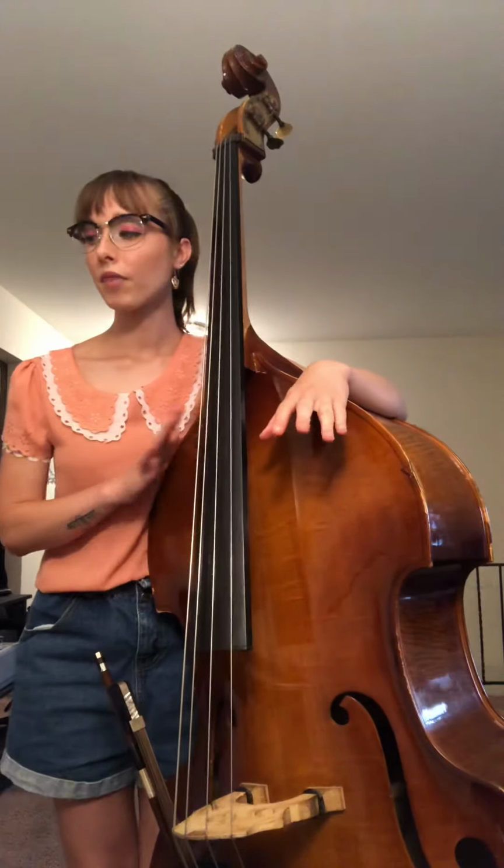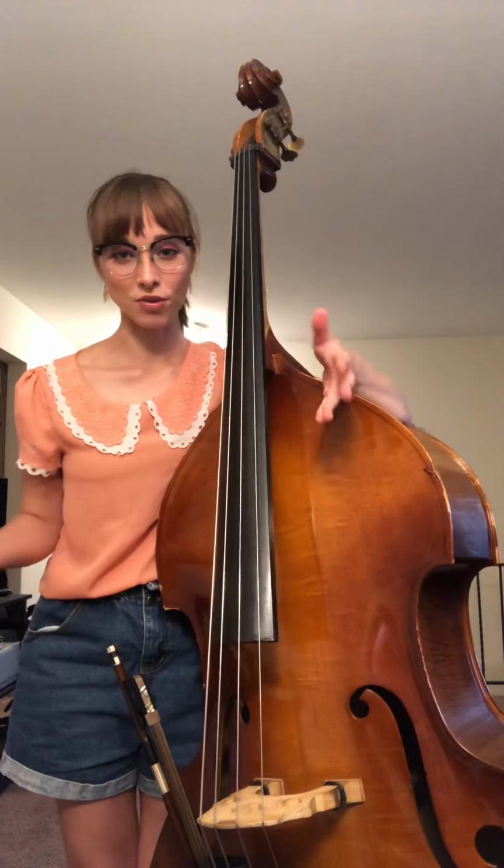The songs in this etude book, they're not really supposed to be played pizz, but again, this is just to get my fingers moving. And when I'm working on classical music, I'm not really doing a lot of pizzicato, so you want to make sure as a bass player that you don't neglect pizzicato, because then when you do need to use it, your fingers are not going to be used to it anymore. So even if the song I'm working on isn't pizzicato, I still work on pizzicato.